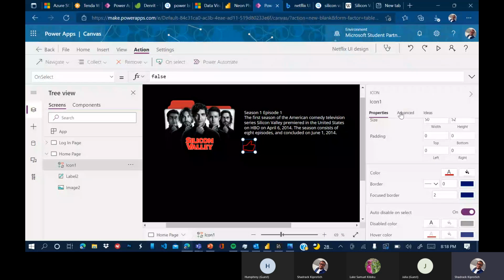It's normally used if you want to achieve some offline functionality. This is where when you click on that button or icon, it will go to collections, and then once you go online, it will upload what we have. So remove, on select.